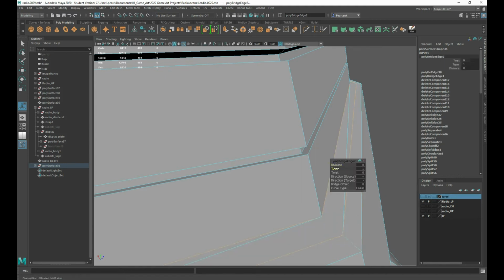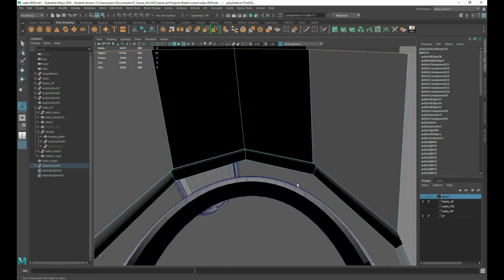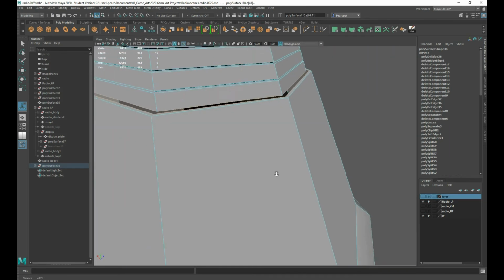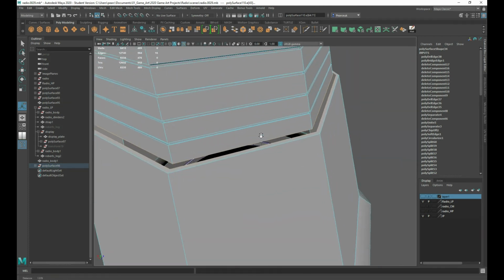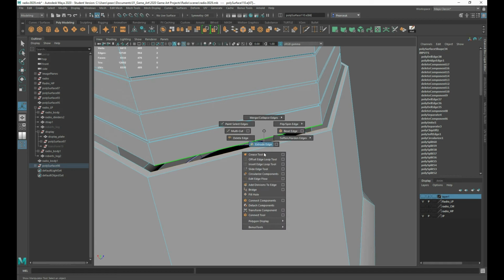It's not working, so normally we would edit this, but for whatever reason it's not liking it, so instead I'm just gonna have to manually do the bridge.